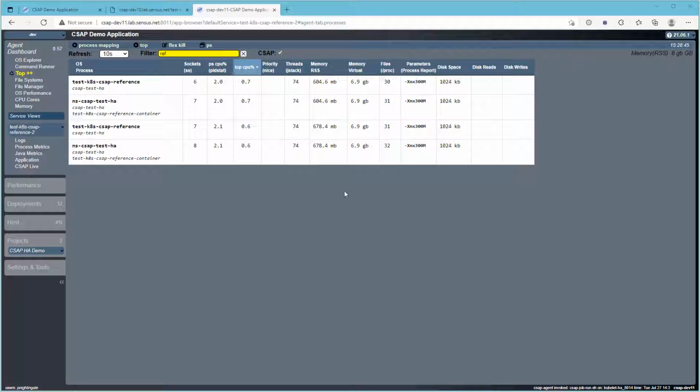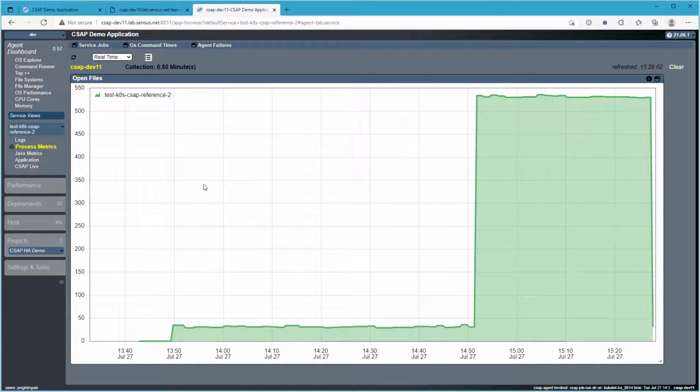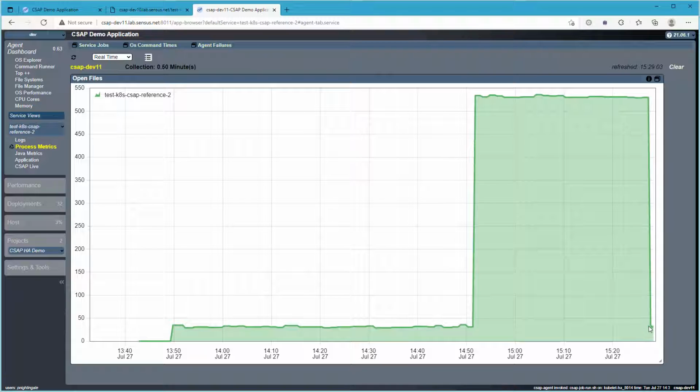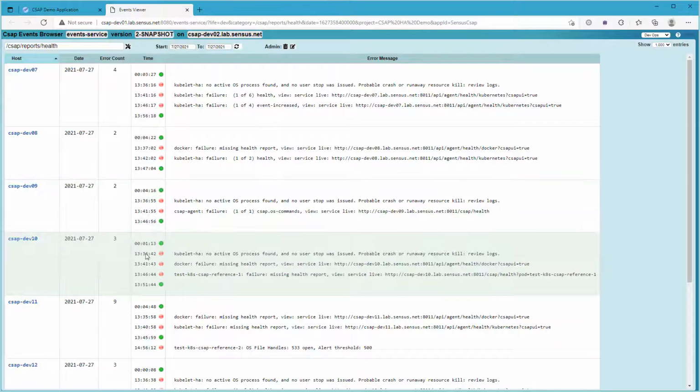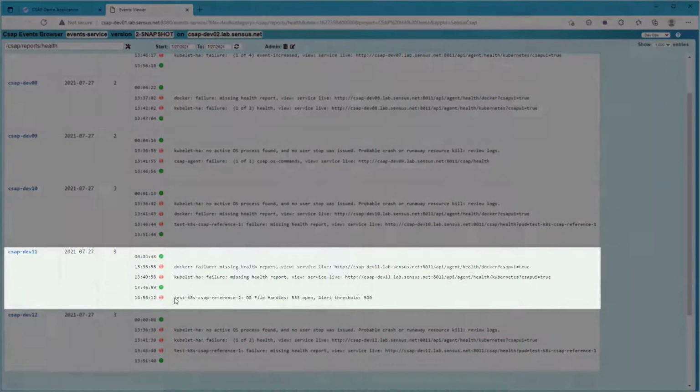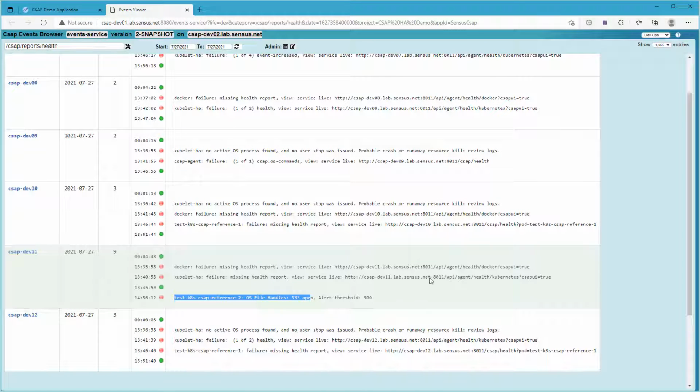Switching back to the Top++ view, we can now see the open files is now set back to a low number. If we switch to the process metrics, we can also observe that the process has released the open files. And similarly, we now see there are no longer any active alerts. And of course, this sequence of events has been captured in the events history. Open up the events log viewer, going to logs 10. We can now see that they were open, and now that alert has been resolved.